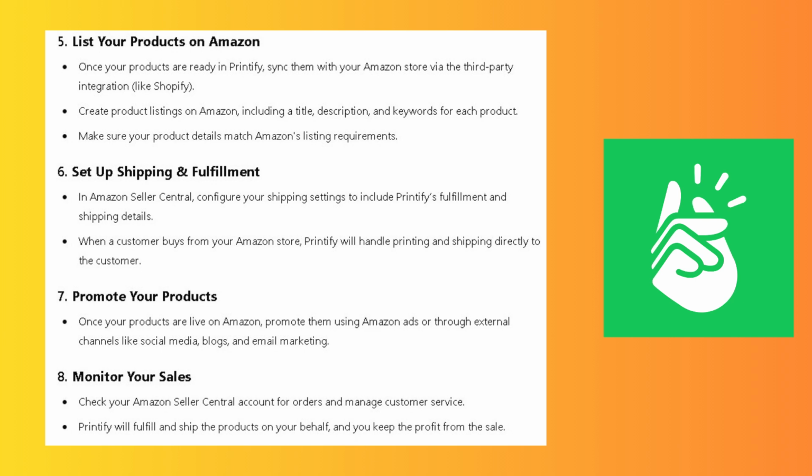Promote your products. Once your products are live on Amazon, promote them using Amazon ads or through external channels, such as social media or email marketing. Monitor your sales. Check your Amazon seller account to manage customer service and orders. Printify will do the fulfilling and shipping of your products on your behalf, so you can keep the profit from the sale.